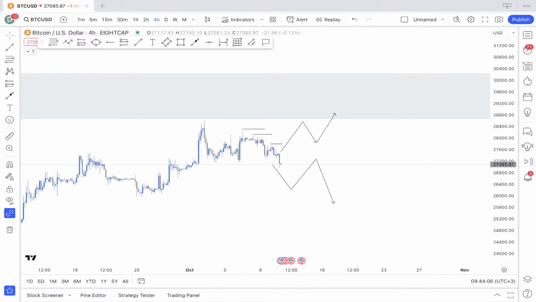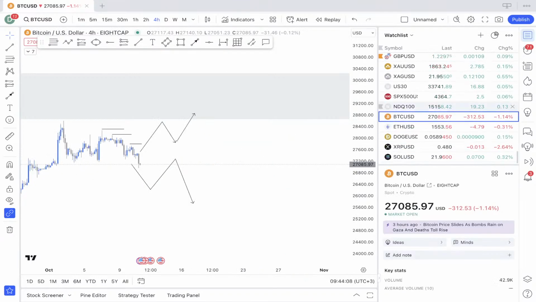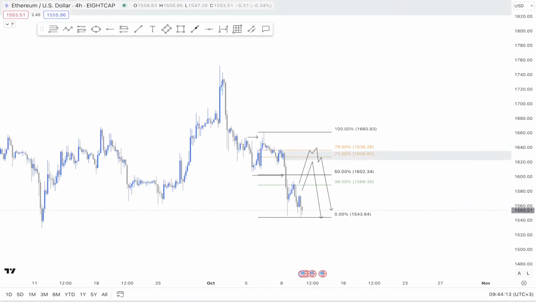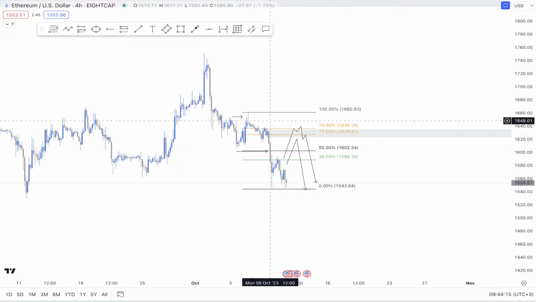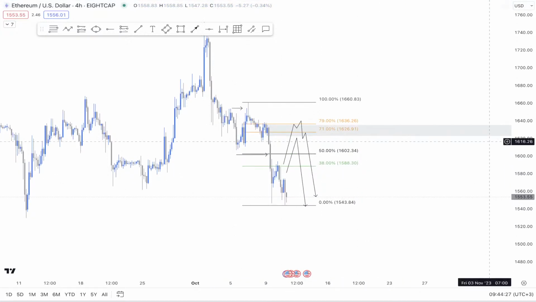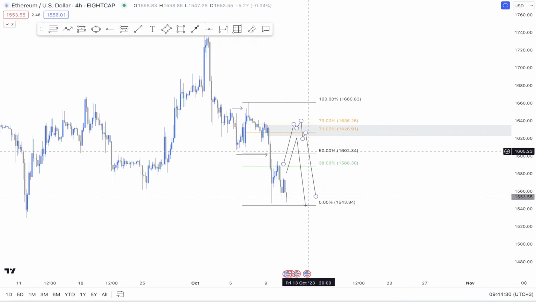Okay, so next up we have Ethereum, and on this one we do have a potential sell limit opportunity. Ethereum gave us a much better structure than Bitcoin this week, and let me tell you exactly why. We have a liquidity sweep here, followed by a very nice and aggressive break of structure to the downside that also left inefficiency behind. We also have this unmitigated order block that is lining up perfectly with our fire zone. Now we want to see a corrective pullback towards our fire zone in order to pull the trigger.